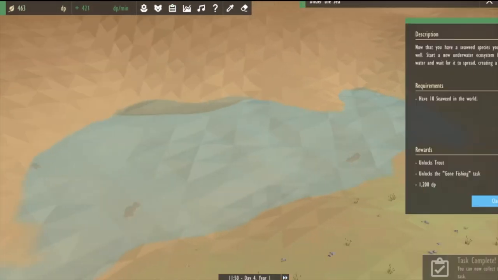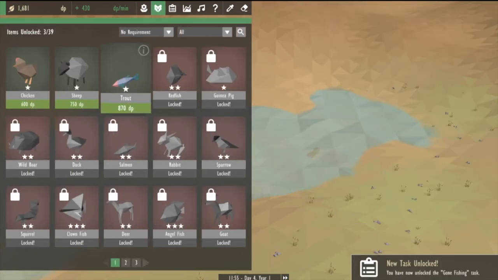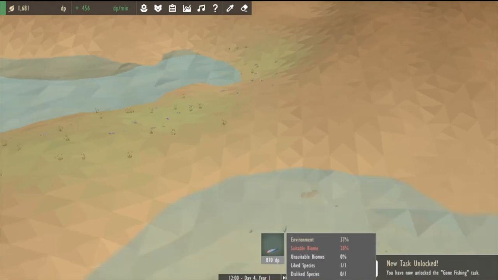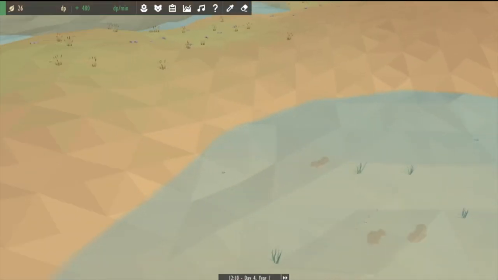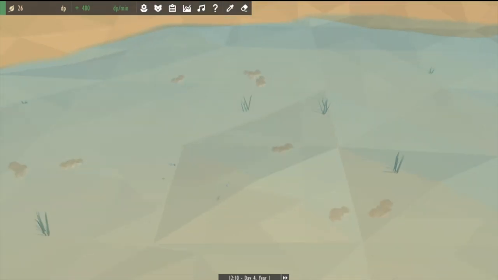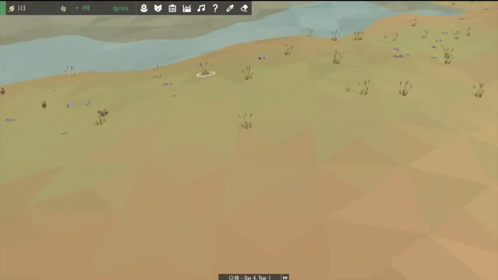Under the sea task, claim rewards, trout species. So now we're gonna get the trout. Quickly put the trout in the ocean here. There we go. 870. How cute they are! They're loving their new home. We're also gonna put some big stones in the water.